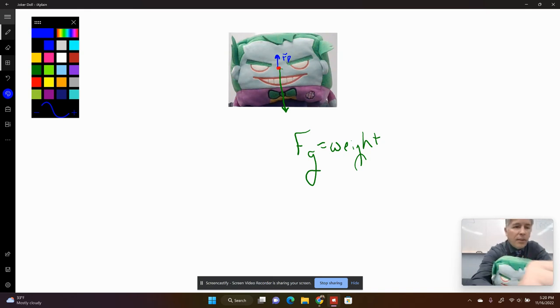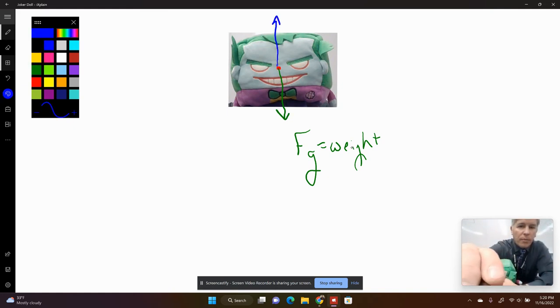Okay, now let's get rid of those just real quick here. Bye-bye. And I'm going to put them back in. So I'm going to start off with him sitting on the table here. Okay, let's actually put him right over there. And let's put these in again. So let's put in my force of gravity. Let's make the force of gravity about this big. And we'll put in the force of the table. We're going to make them be equal. Okay, so those are equal forces. I'm not drawing real straight, but that's okay. Okay, so now I've got that happening.